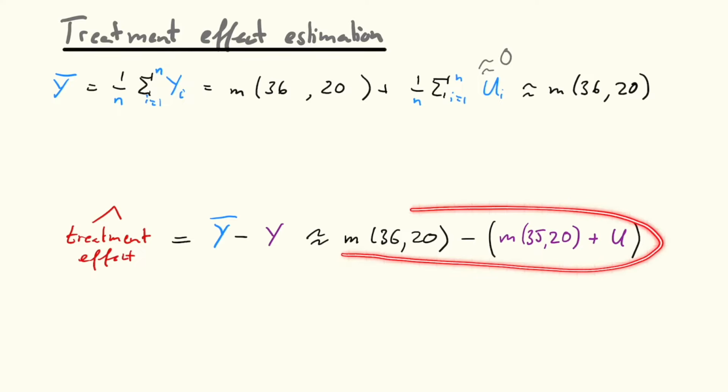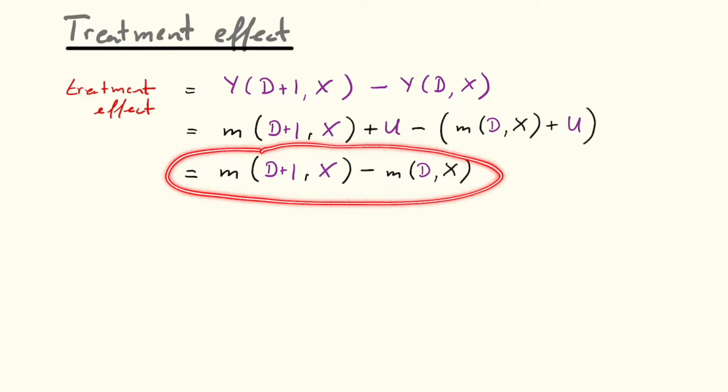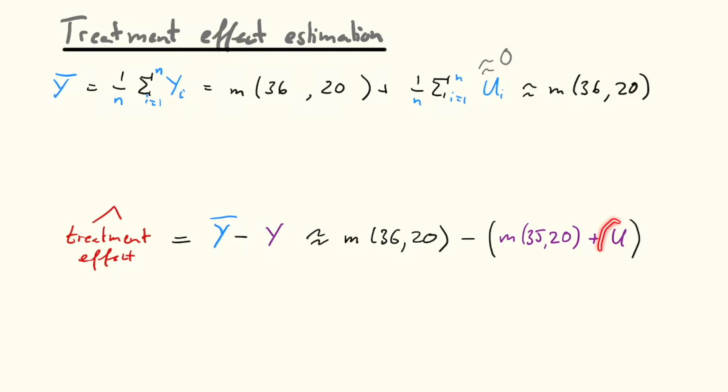This doesn't give us the treatment effect that we figured out here, because we end up with this additional error term. How do we get rid of the error term? Well, the same way that we got rid of the error term for the blue classrooms: instead of using a single control classroom, we're using an average of several control classrooms that have similar levels of classroom size and confounder.